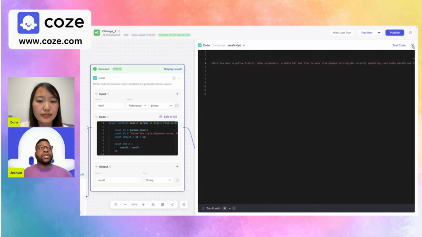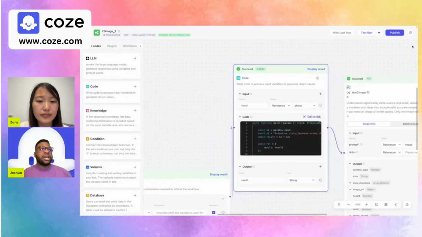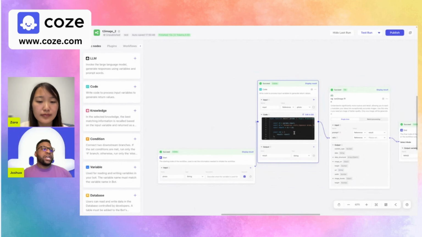And when we run this example as well, you'll see that it will take this same response that we have in our code node, pretty much lock it in place so that anytime we're chatting with this bot, we'll get the same animation style of the art that we need. So this is why you can't leave it up to just plugins to do the work, although they can generate something for you. We want to make sure that we're getting a consistent type of art style with this.